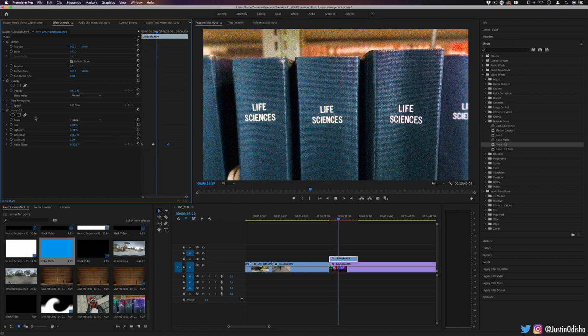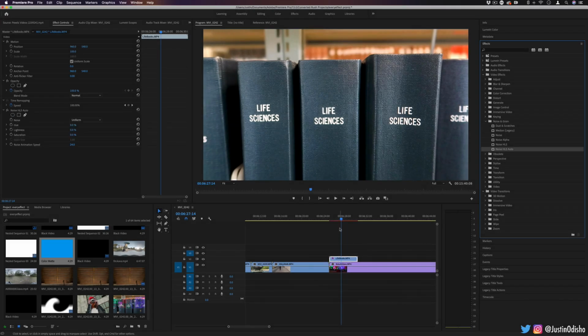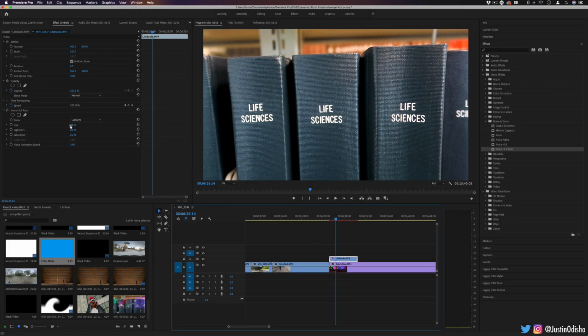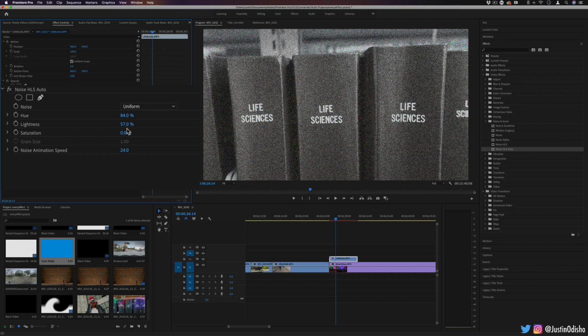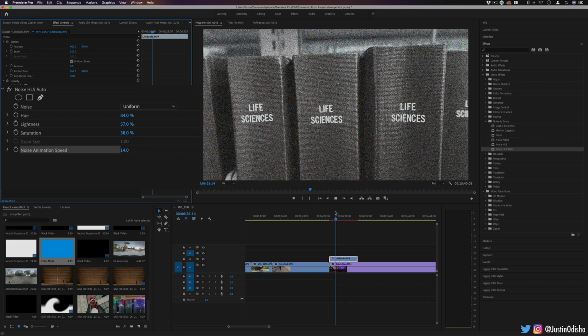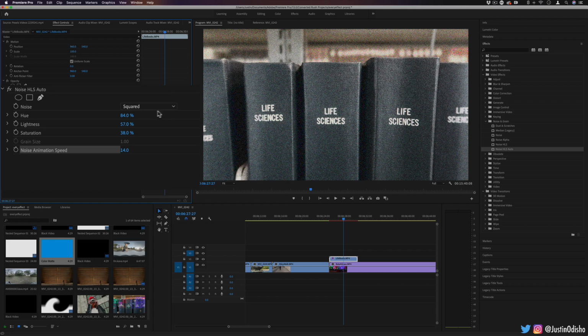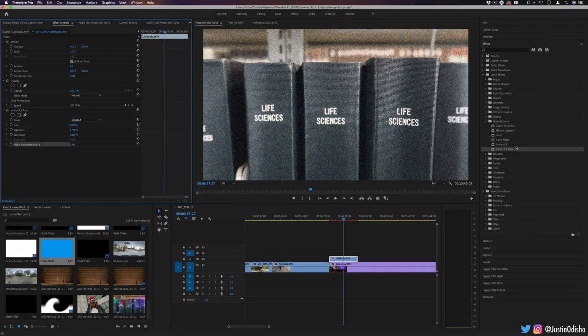And going along with that, noise HLS auto is just the same thing, except the animation is automatically applied in this case, and you just have the option to adjust the animation speed. So I can lower or increase the speed, but it's automatically animating. But you have the same options, the different type of grain, the different percentages. So I'm not sure why they didn't just consolidate those into one.